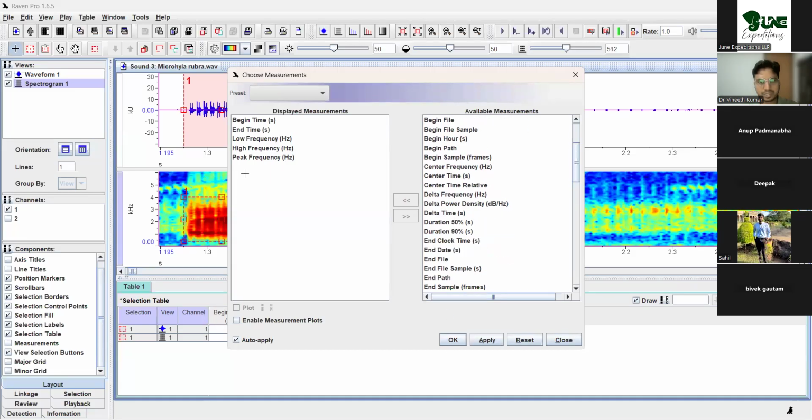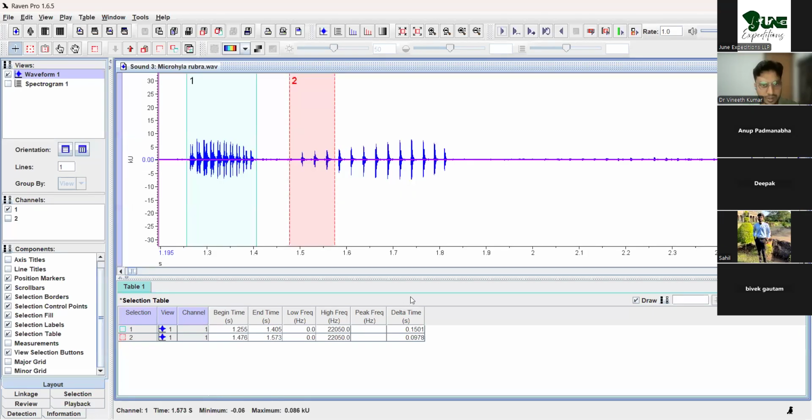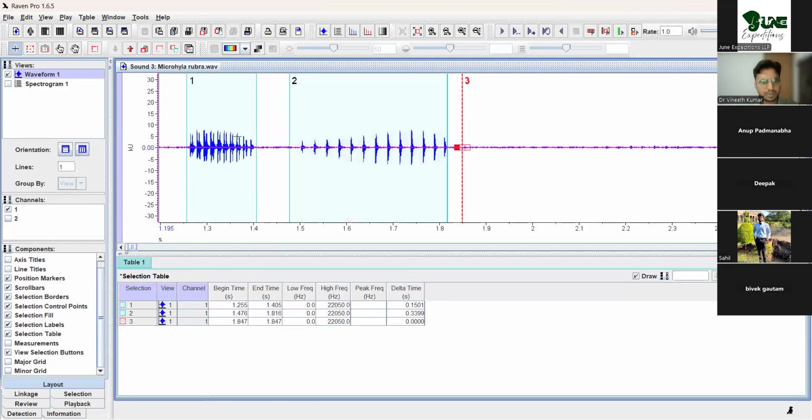You will see both the calls, which one is longer, which one is shorter as well. Let's say this call begins from here to here, this is Rubra, and this call begins somewhere. Let me zoom in and see. Let's say this began from here. So the first call is Rubra, second call is Ornata.